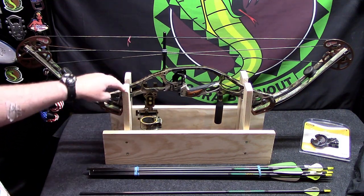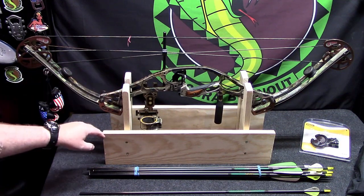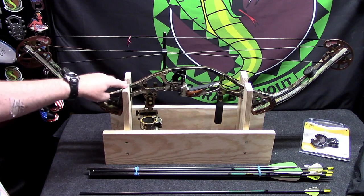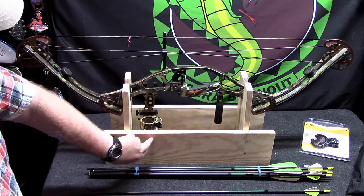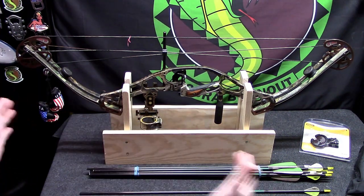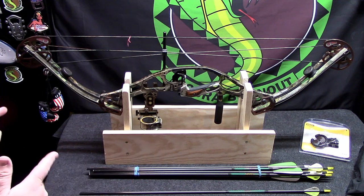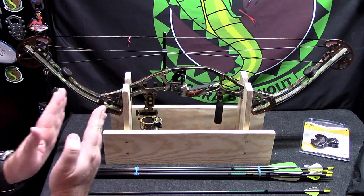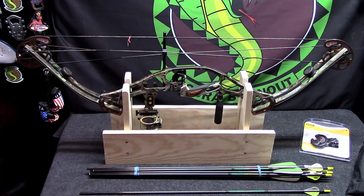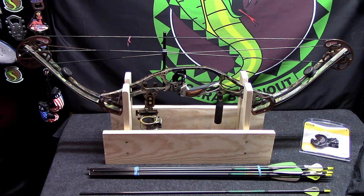What I want to do with this little cradle is line it with some felt, and maybe in the future I might actually split it. I'll cut it here and here and make it two separate pieces, because it fits my bow perfectly, and that's what I did. But when I tried my daughter's bow in it, it was about that far too long to cradle it. So I think that'll work. It'll be split, so it'll be adjustable and still be pretty stable, I think. So that's what I've been up to.